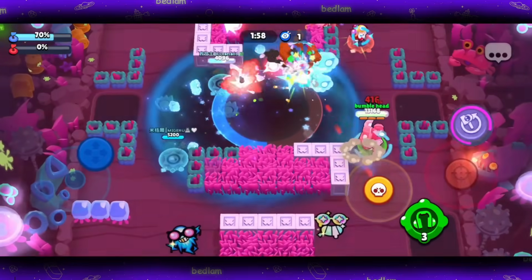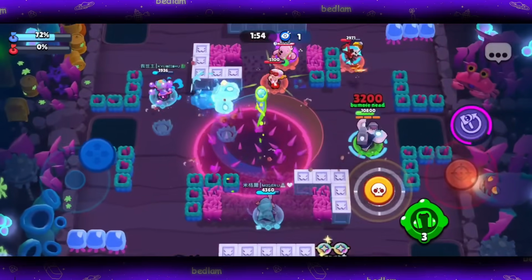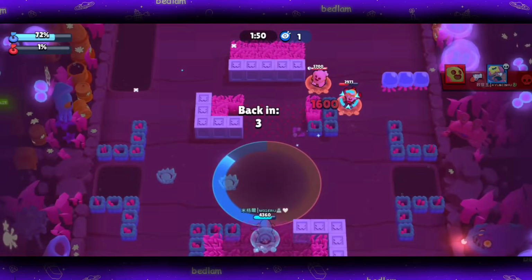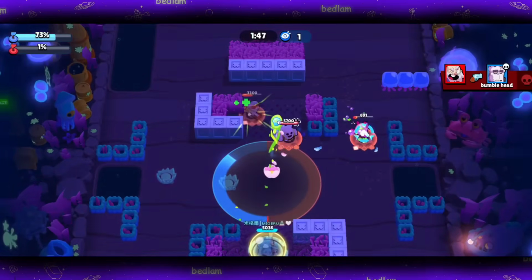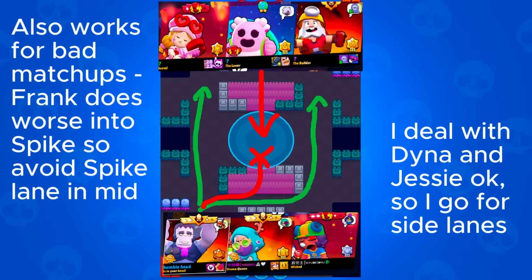I cannot understate how important this skill is. Games will literally be won or lost based on whether you can properly identify your good matchups and bad matchups and switch lanes with your teammates. If your brawler has a good matchup into one of the brawlers on the enemy team, look at the loading screen and walk to that side at the beginning of the match.